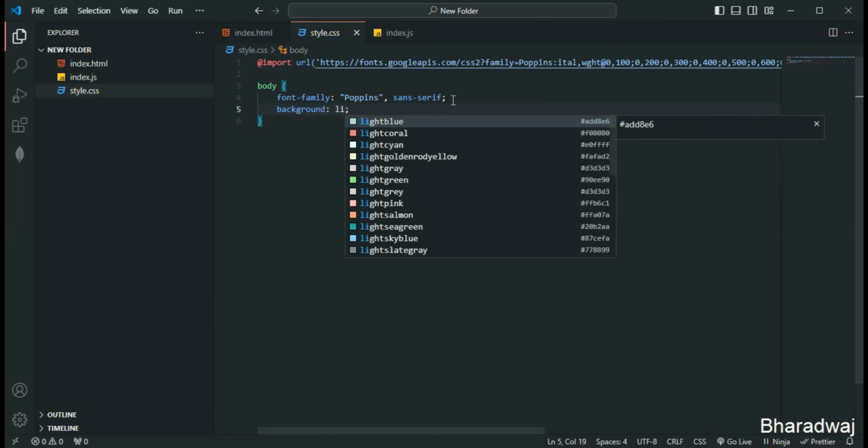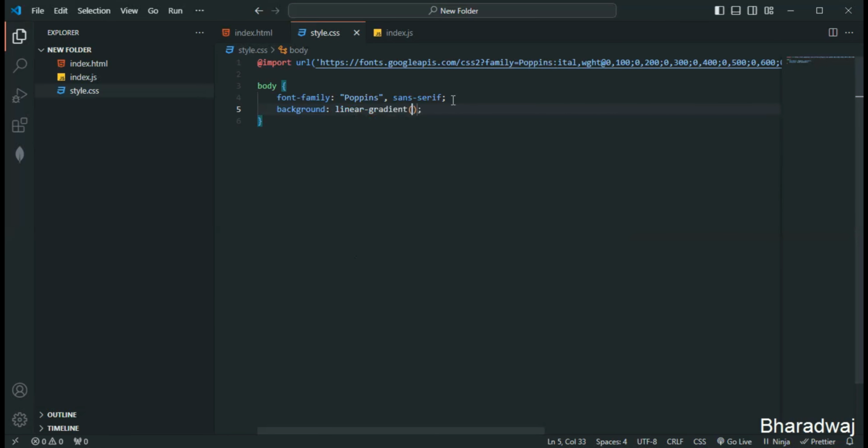I'll give background linear gradient, to right. These two colors I'll be making use of: #673AB7, as well as one more color, #FFCDD2.